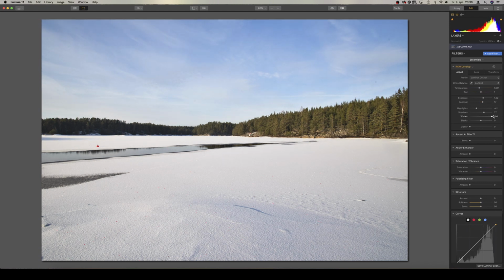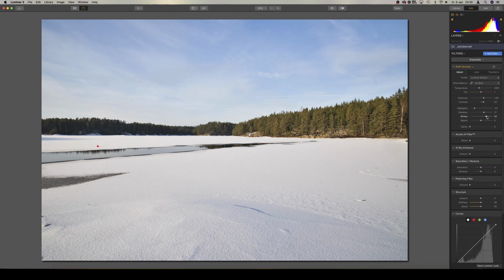That's kind of surprising. Let me go down just a bit on the whites and let's go up more on the exposure. I think that might be better. So to around there. A bit over 1 step, so almost 1.5 step. Yeah, that's looking good. Let's go down on the highlights.